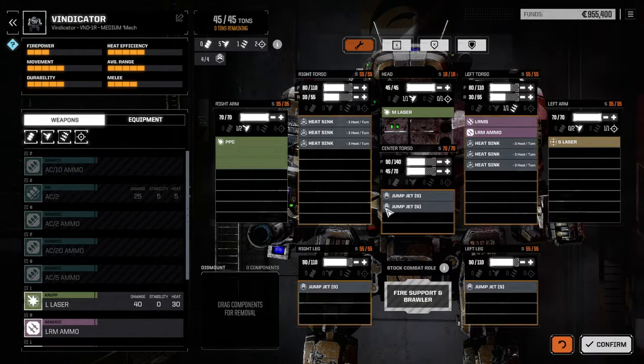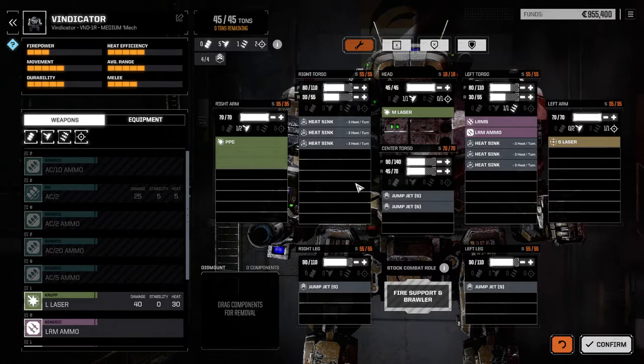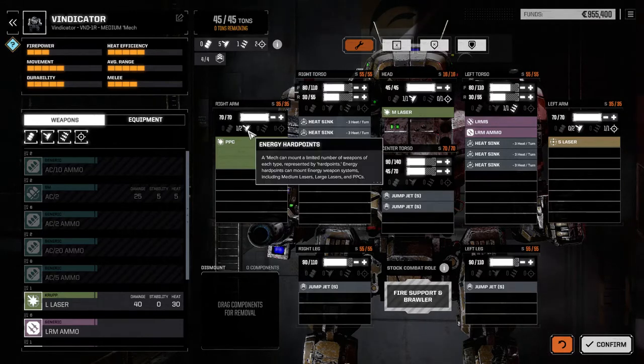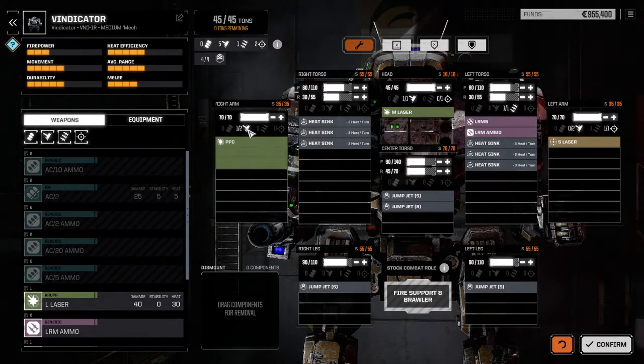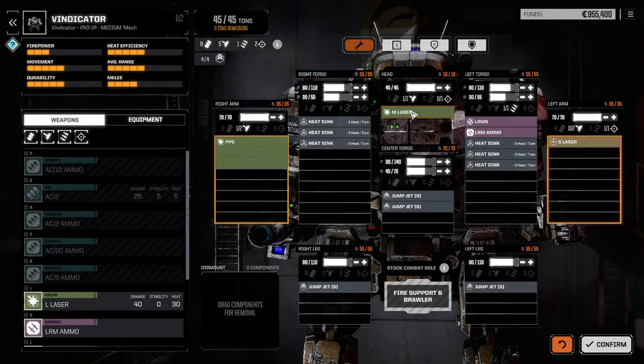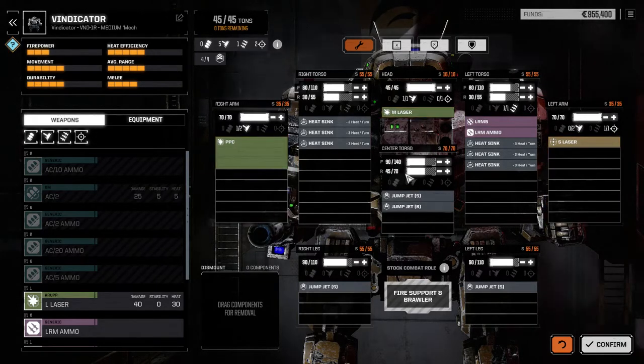The general system is pretty similar to the old MechWarrior games that I know, and also to MechWarrior Online. You can basically fit your weapons into specific system slots, like the right arm here has two slots for lasers, one of which is used for the PPC right now. I could technically move the M laser there, which might have some advantages and some disadvantages.